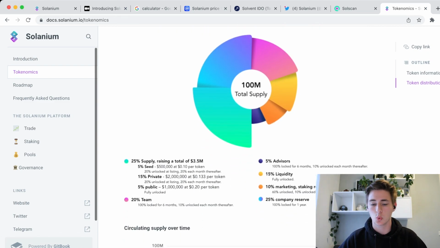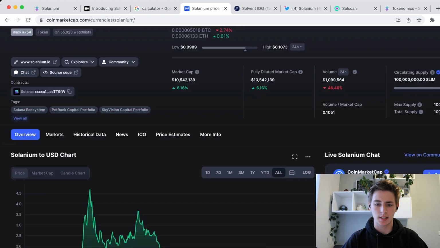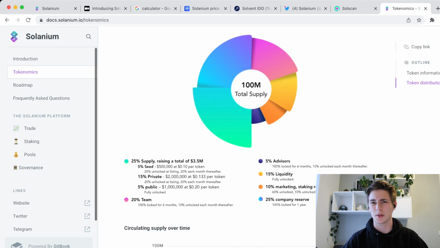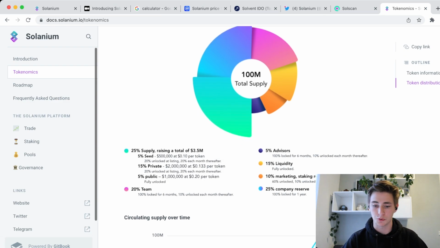So right now we're seeing 20% of tokens for the team with only a 6-month lockup. Yeah, there we go. And then 10% unlocked each month thereafter. So the team is probably already done vesting most of their tokens. I mean, they started... Yeah, they're probably either done or they're still doing it, but almost done. 25% is for the supply and 5% is for the advisors. 15% will be going to the liquidity, 10% to the marketing, and 25% for the company reserves, which will be 100% locked for 1 year.